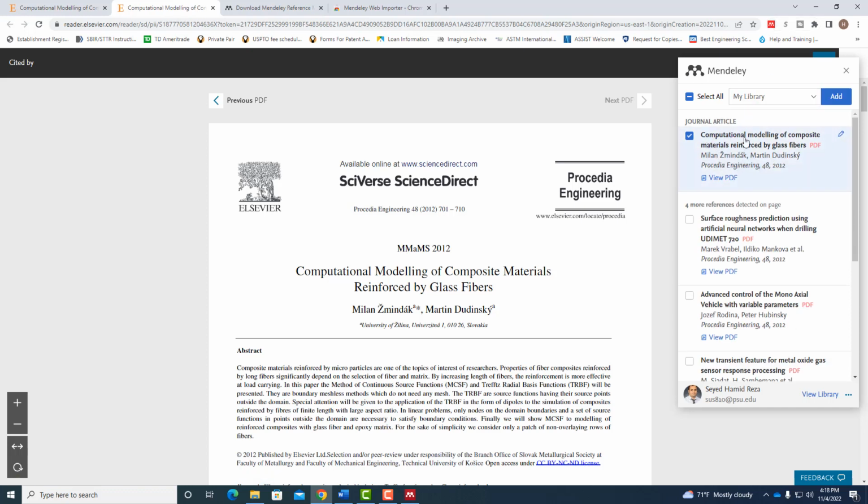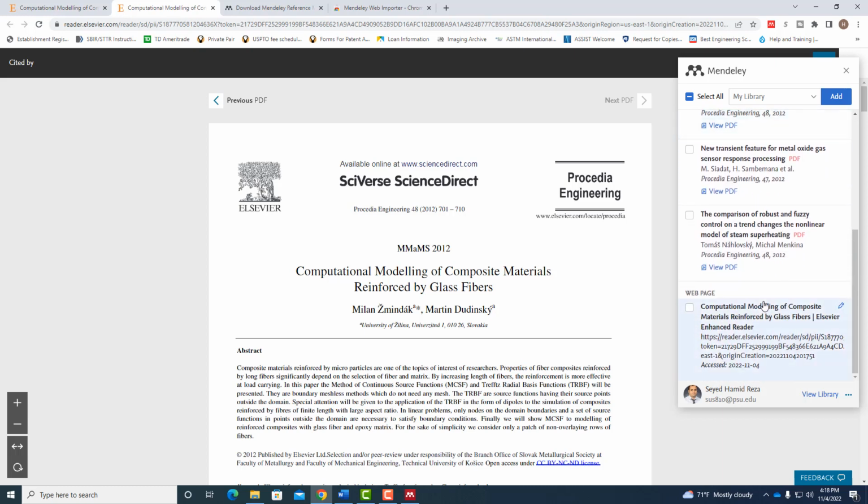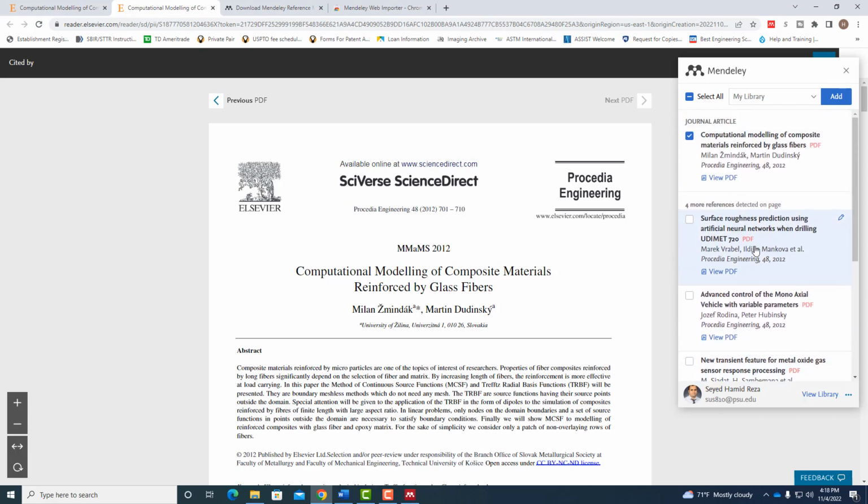So it shows me the paper that I'm looking at, computational modeling of composite materials reinforced by glass fibers. I can easily add that to my library. It gives me some other options of references that are available as well, and I can just simply add it to my library.